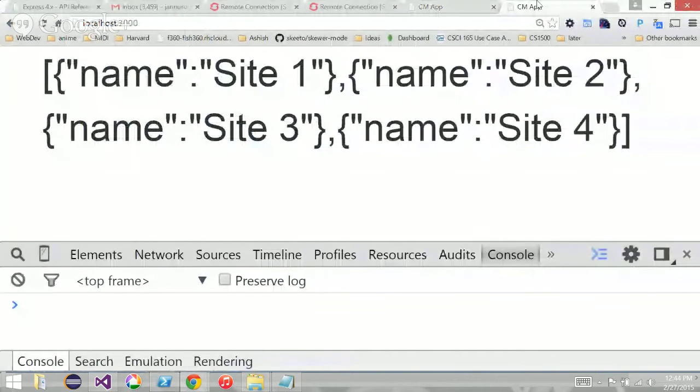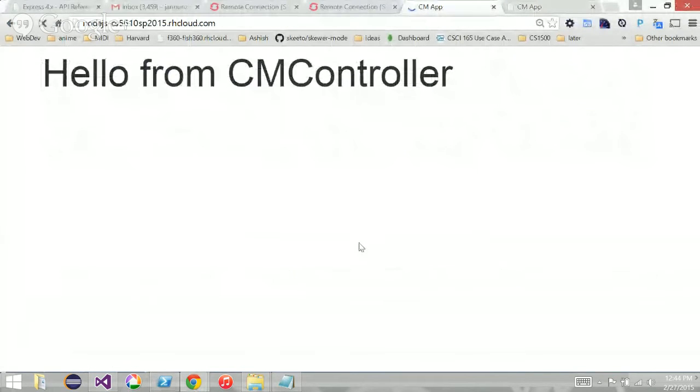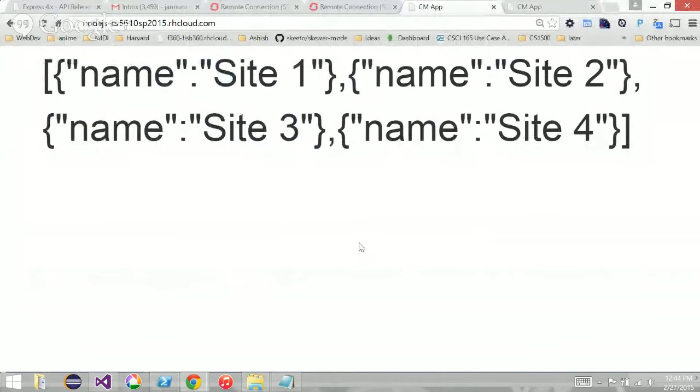Okay, so let's go. This is the remote. I'm just going to refresh this. All right, it was able to retrieve the data. The reason it's working is that the JavaScript is downloaded, copied and running on my machine, and it's going back to the same domain where the JavaScript file was downloaded from. So the browser doesn't complain, because it's the same domain.